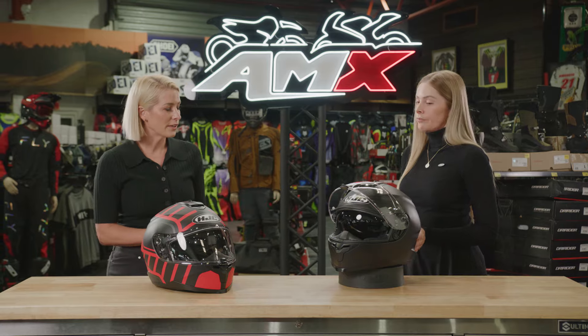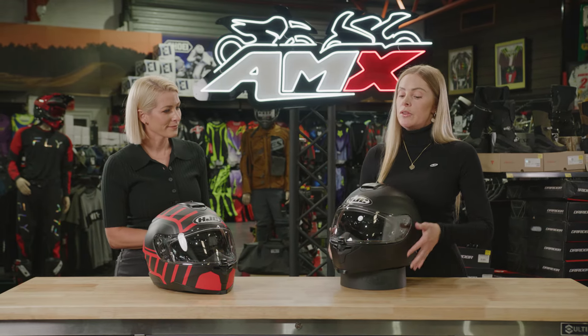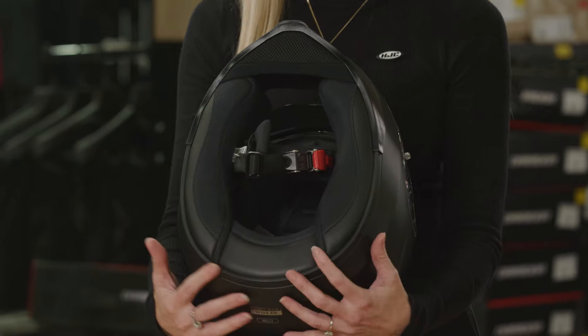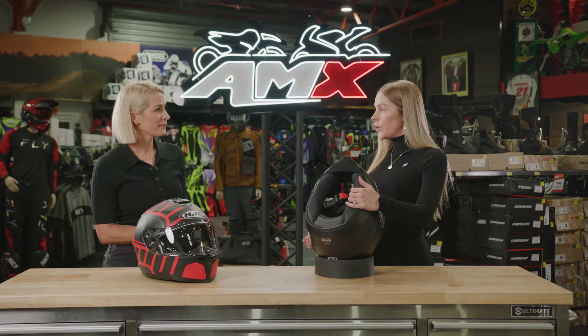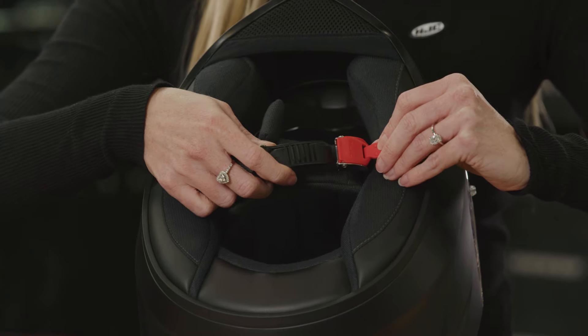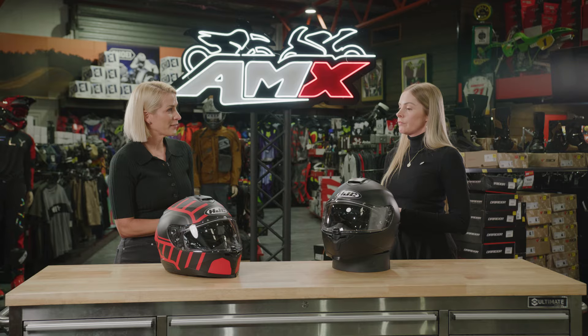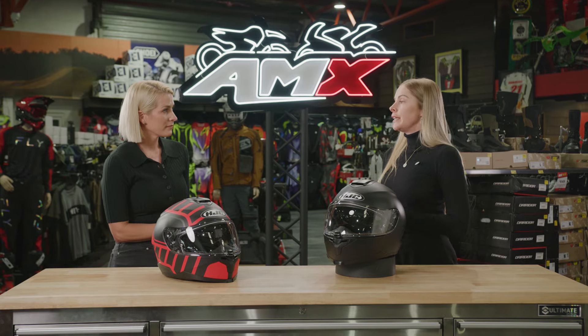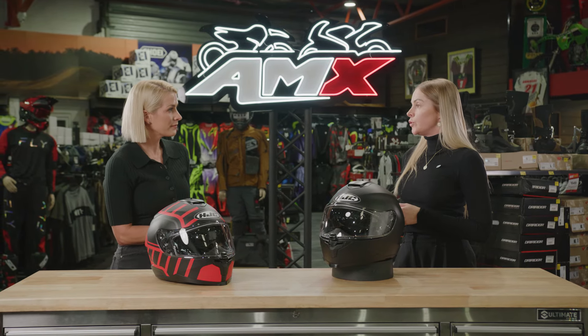What about the interior of the helmet? We'll flip it over and have a quick look at the interior. It's got a really comfortable liner. The cheek pads and the crown liner can be removed and washed, and we're finishing it off with a micro buckle ratchet system. Although this is our entry level sports touring helmet, it still meets and exceeds the new ECE 2206 certification.